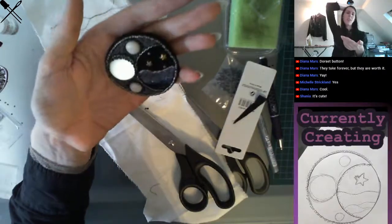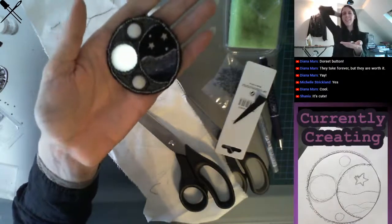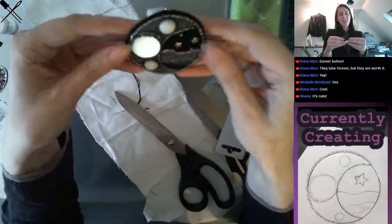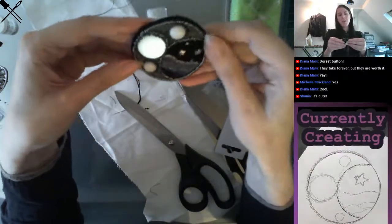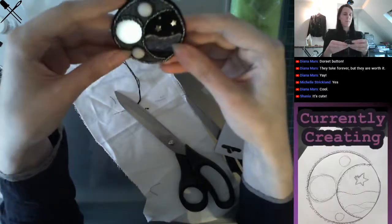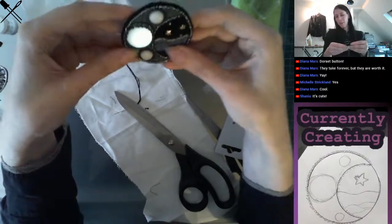Let's rate this out of 5 stars. Well, it's already got 2 stars on it. But dad jokes aside, given that I'm not that much of a brooch person, I would still give this 3 stars, 3.5 stars out of 5.